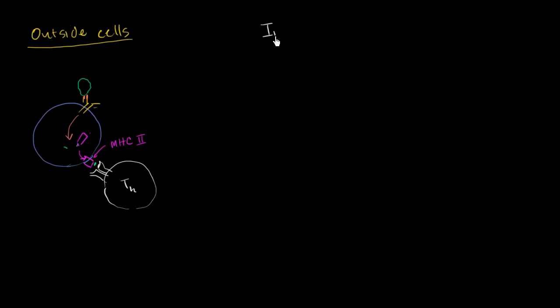So let's think about what happens when shady things start to happen inside a cell. For example, it might not even be due to a virus or due to some type of bacteria. It could be the cell itself has gone awry. So let's say that this right over here is a cancer cell. It's had some mutations. It's starting to multiply like crazy. And the cancer cell, because it's had this mutation, it's going to produce some weird proteins.